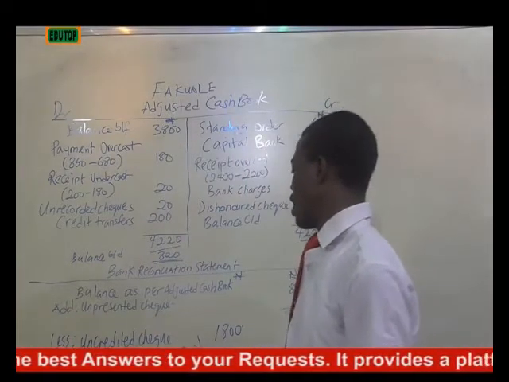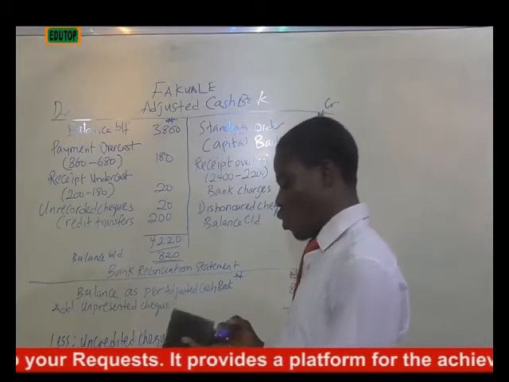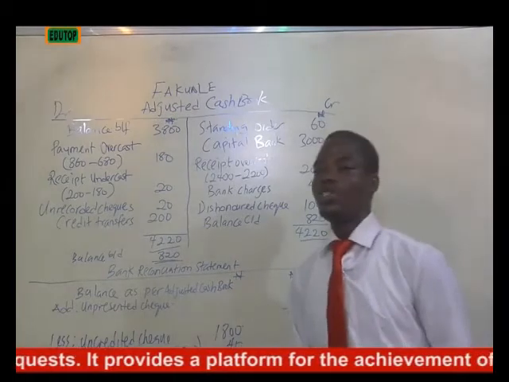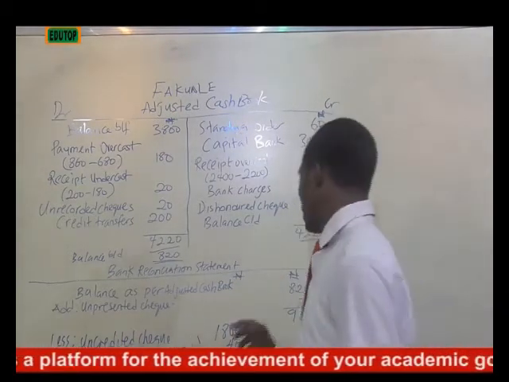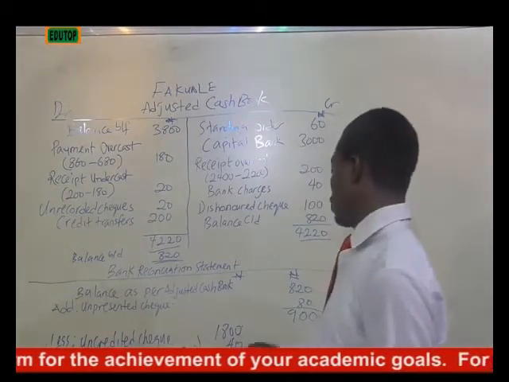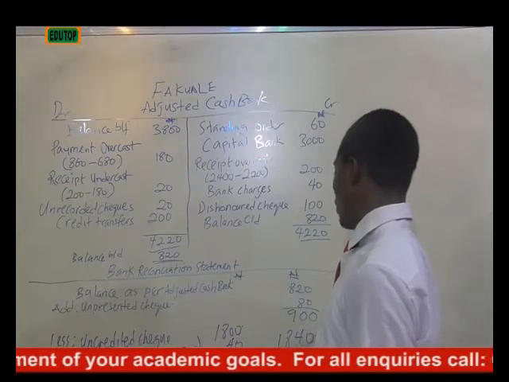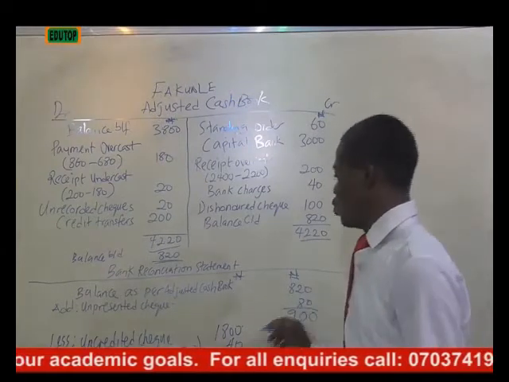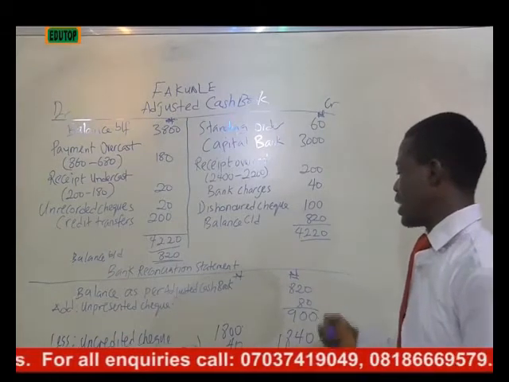340 minus 300, that is 14 naira. So that is the technique in which we prepare our bank reconciliation statement. Then let's add it. This plus this is 18,400. Now you discover here that this is greater than this.